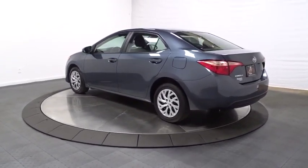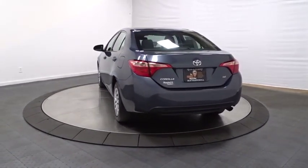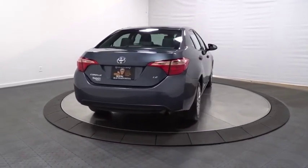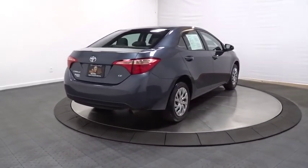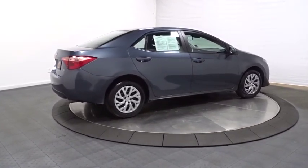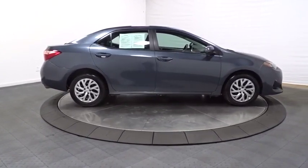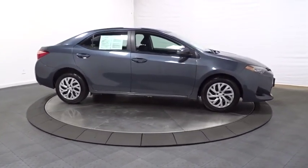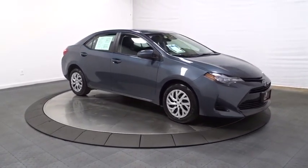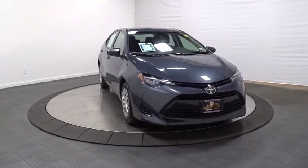Keyless entry, backup camera, front wheel drive, MP3 capability, trip computer, AM/FM CD player with 6 speakers, clock, MP3 player, electronic stability control, outside temperature gauge, tachometer, day and night rear view mirror, automatic air conditioning, engine immobilizer, body color door handles, low tire pressure warning, power rear window sunshade. Take this vehicle for a spin and see why so many shoppers are now proud owners.